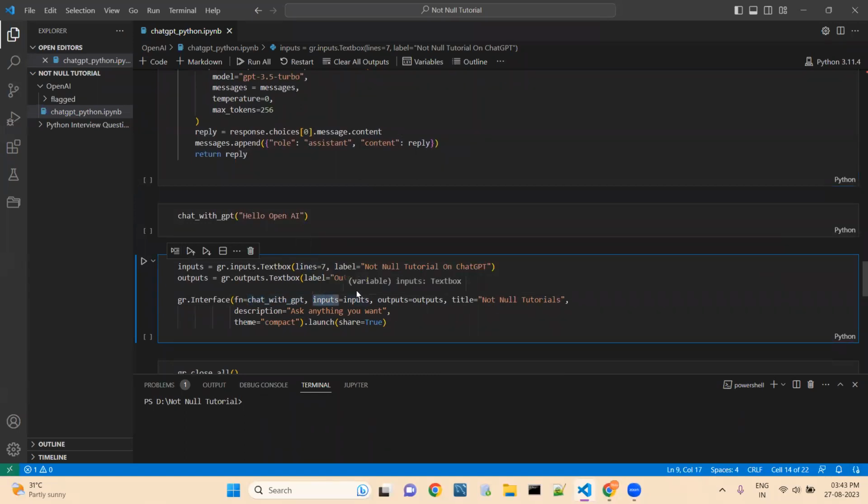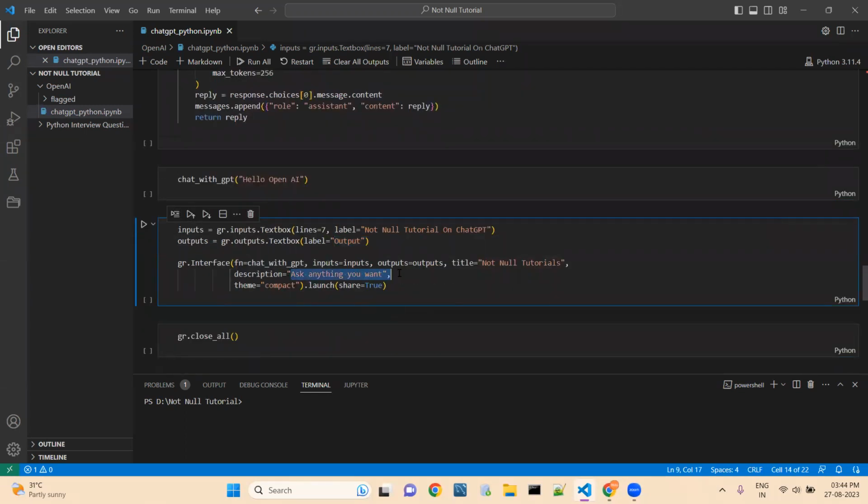Whatever input I get is what I give this function, and it will be passed from the UI using this input text box, which is labeled like this. My outputs will be displayed on the output text box, which I defined here with the label output, and the title of the UI. The description, you can just put anything you want, and the theme is compact. We're going with the default theme, and we are launching it.